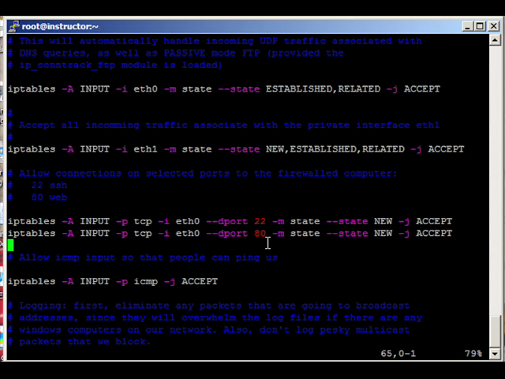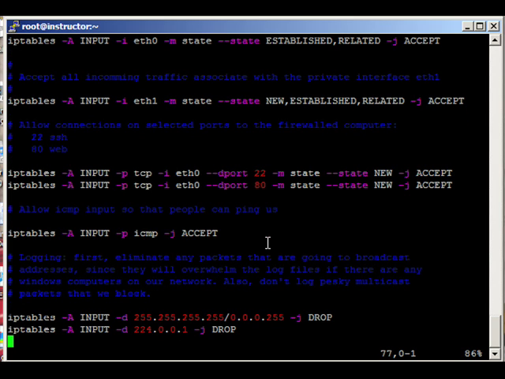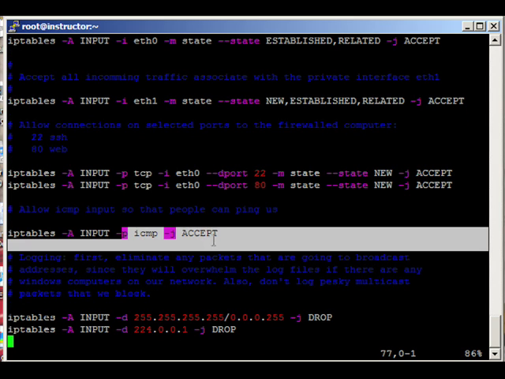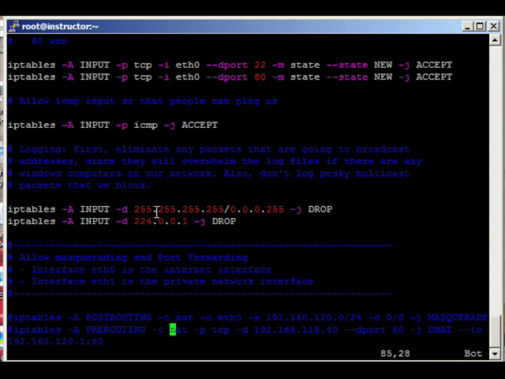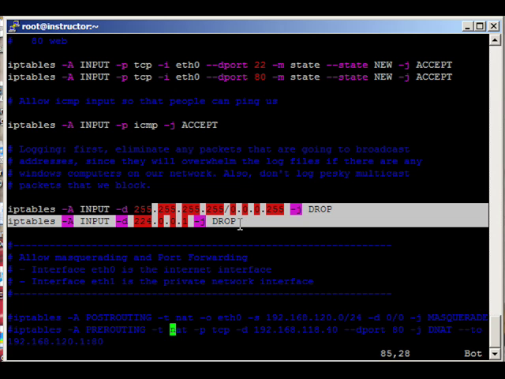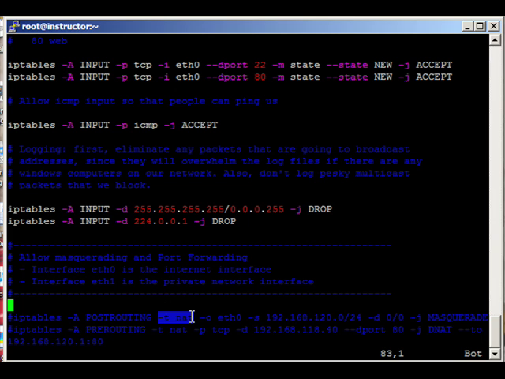Okay, here I am allowing the protocol ICMP for pings. This here is not really important, but basically it's to drop any broadcast packets. And finally, a couple important rules that I want you to know, not for the assignment, but just in general, if you want to set this up at home, is here like I said, we have three built-in tables, and in previous ones we didn't specify the filter table, and that's the default.